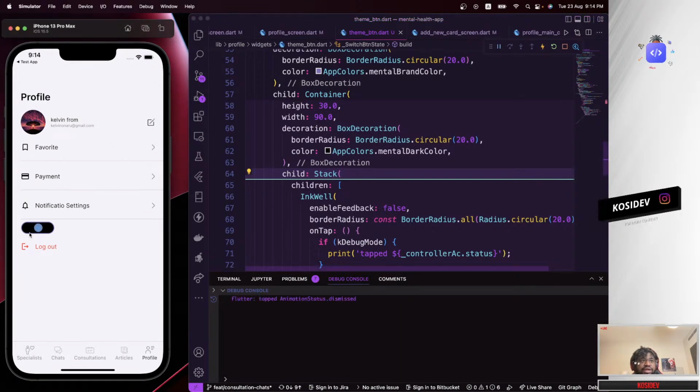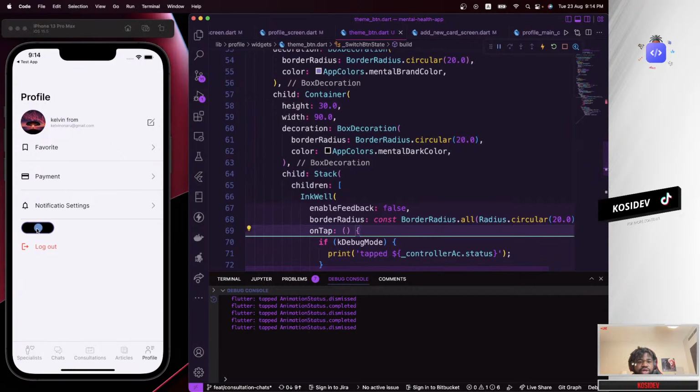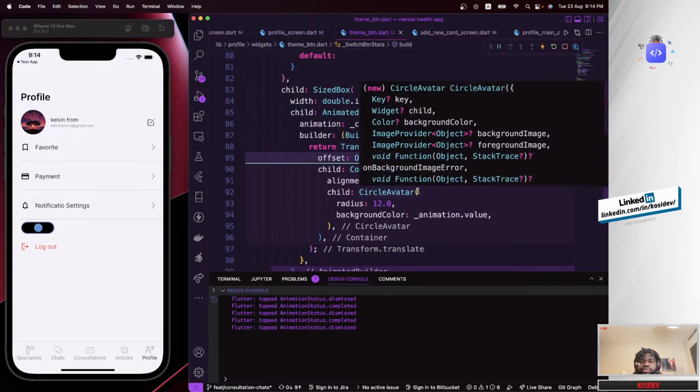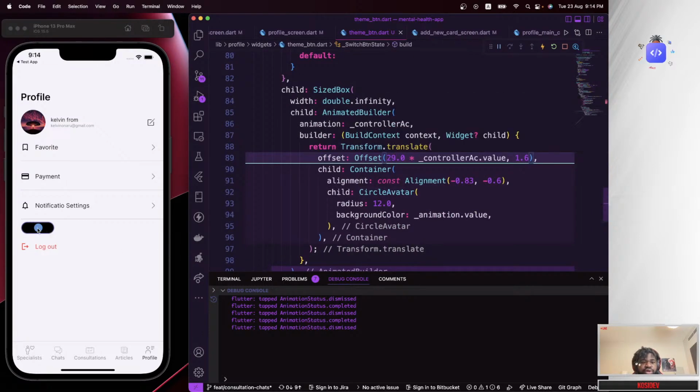You see, that's animating, but it's not reaching the other end. We actually want it to get to the other end. If you tap on this, it goes back, tap, it goes forward, tap on that, goes back, tap, goes forward. But we want it to get to this end right there. So how do you do that? Basically by changing the offset, because this offset is moving it along the horizontal axis. This being positive, multiplied by the controller value, we move it from here to here. Being negative, we move it out of the screen in this direction. So that's not what we're looking for.